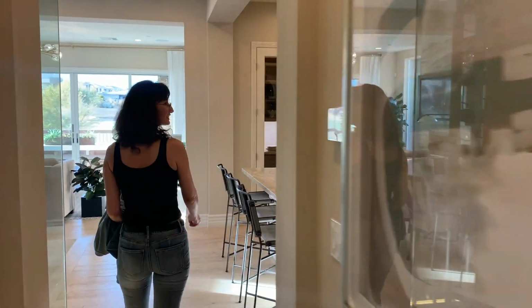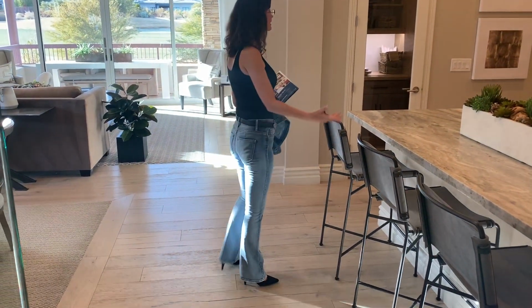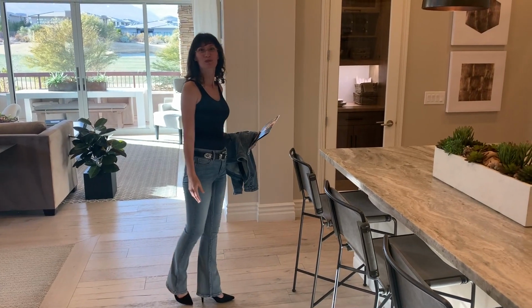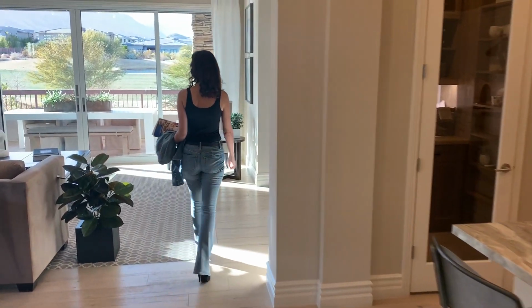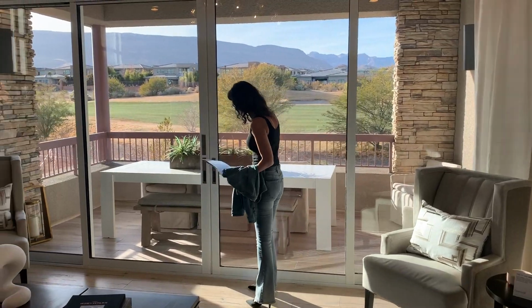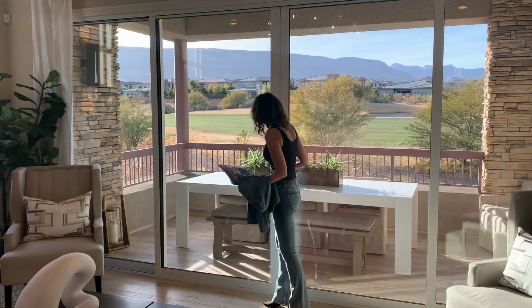But that's always interesting. Now these HOAs are very interesting because they also have a lot of times, particularly in Summerlin, clubhouses. So each little community will have its own clubhouse, its own pool, maybe its own park. And then on top of that, they're building all these massive parks in Summerlin. We were driving through today and we saw this massive park being built. Maybe we'll do another video on the massive park that's being built up in Summerlin.